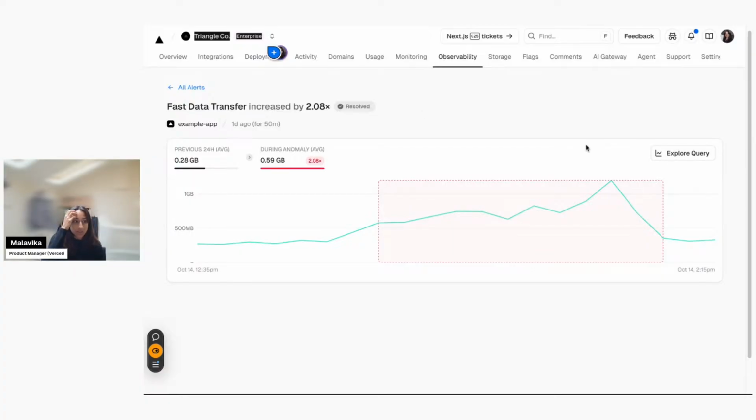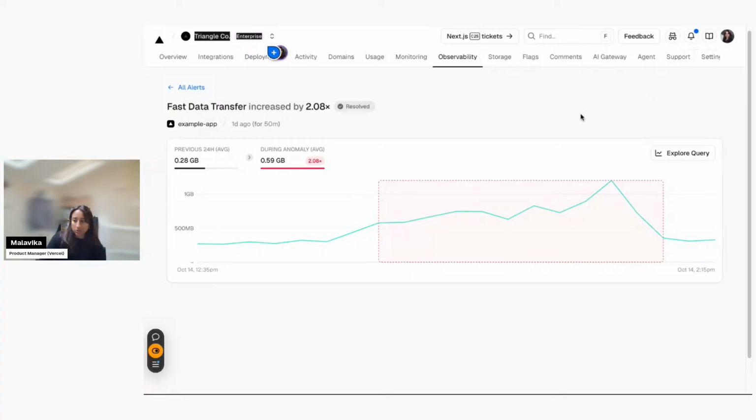And this allows you to then take any corrective action. If this is legitimate traffic, then that's not an issue. If it is a security issue, maybe there's an attack going on and it's a sophisticated attack, you might want to add a firewall rule. You can then take further action, or maybe you've made a bad deployment change and you need to revert that.